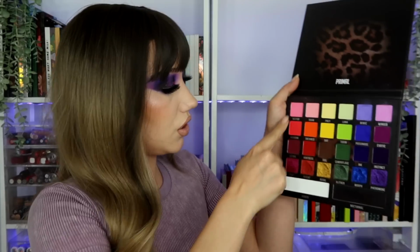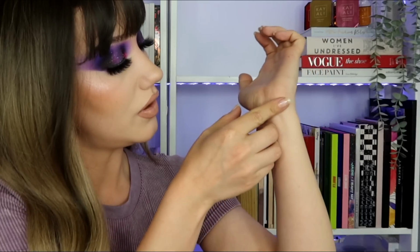I'm not going to bother with the names. I don't think it matters. And I'm going to go column by column, because she's grouped into colour families, and I think that will make more sense. So we've got Nectar. In fact, maybe I will just say the names.